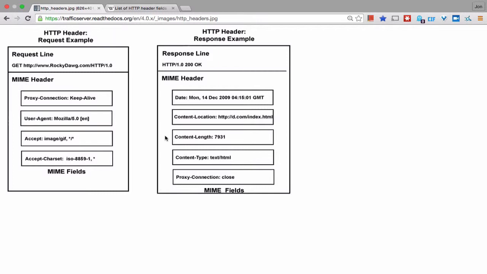If you can see, the byte number is really large right here, 7,931. And you know a typical Ethernet maximum transmissible unit, or MTU, is 1,500 bytes. So the content will need to be spread across multiple packets. Then we have the content type in this field. This says, hey, this is the kind of content I'm returning to the user. It's going to be text/HTML, which is common. It could also be a file if you're downloading a file. And then we have a few other fields that we'll defer for now.